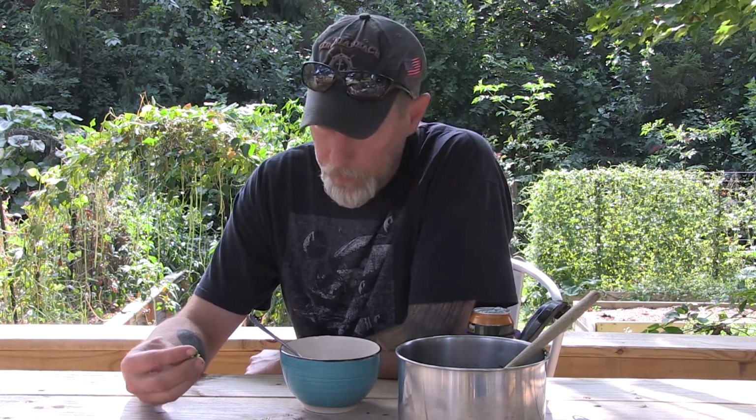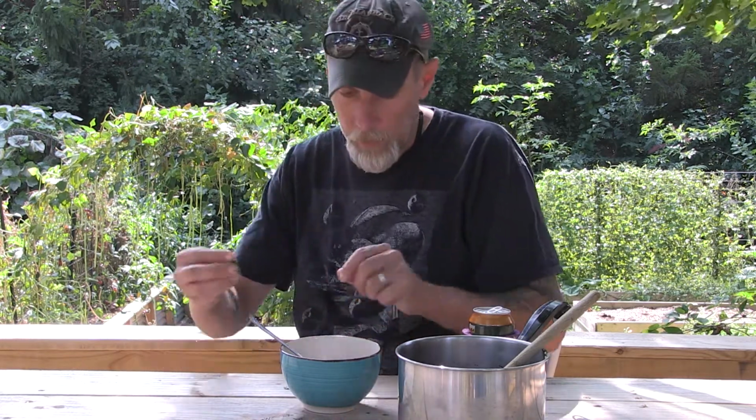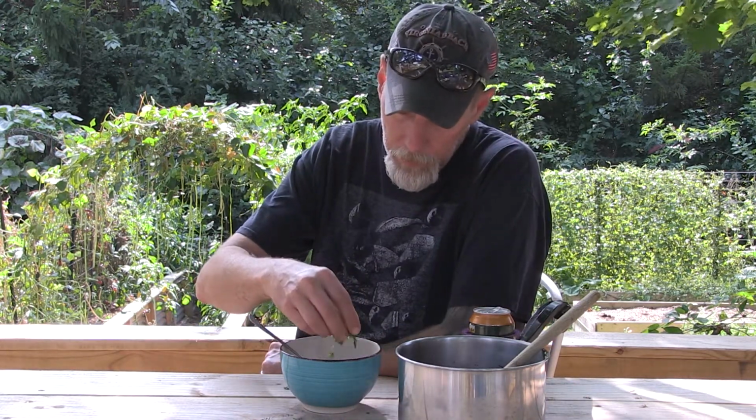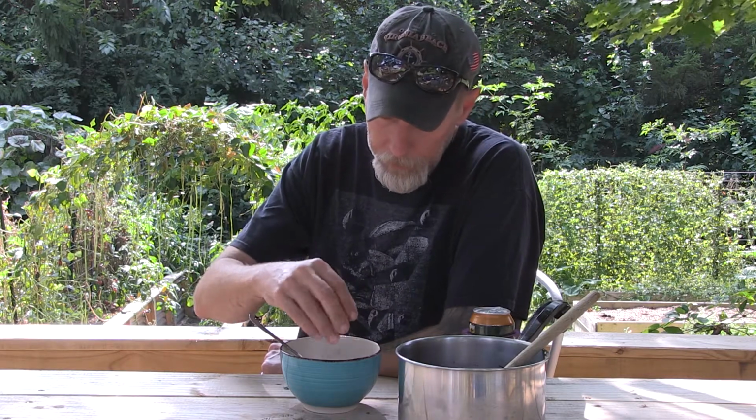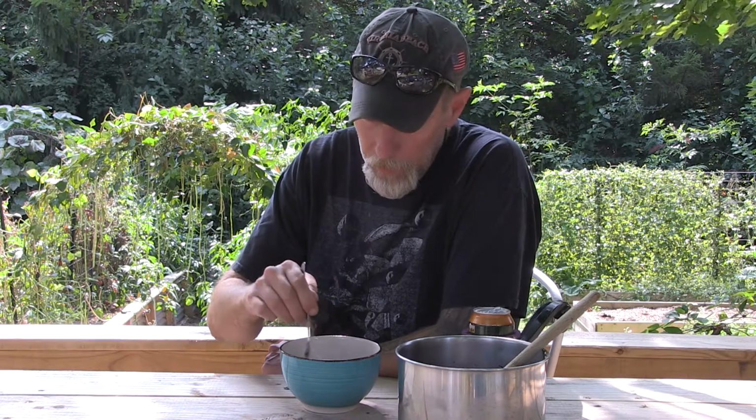So I'm going to do a little taste test here. I'm sprinkling in the remaining bit of fresh cilantro from the garden. And again, I think this would be really good on rice, like a jasmine rice or some lime cilantro rice. But for the taste test, I'm just having the beans as they are. So let's see how this goes.